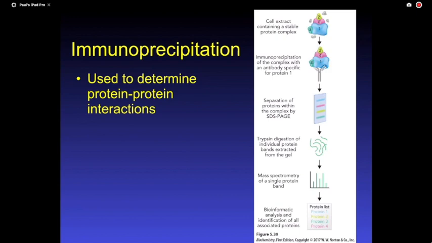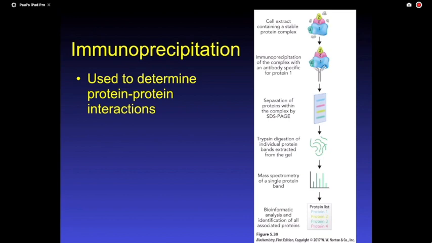And then you put it on an SDS-PAGE gel, and you see how many bands there are. I have precipitated the collection by using the antibody. I haven't precipitated by making it salt out. I precipitated it by using the antibody, by using that to pull it out of solution.